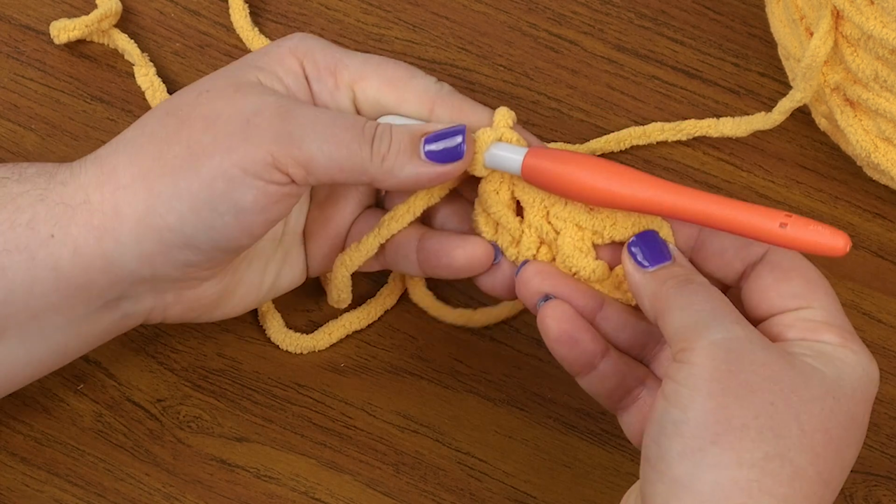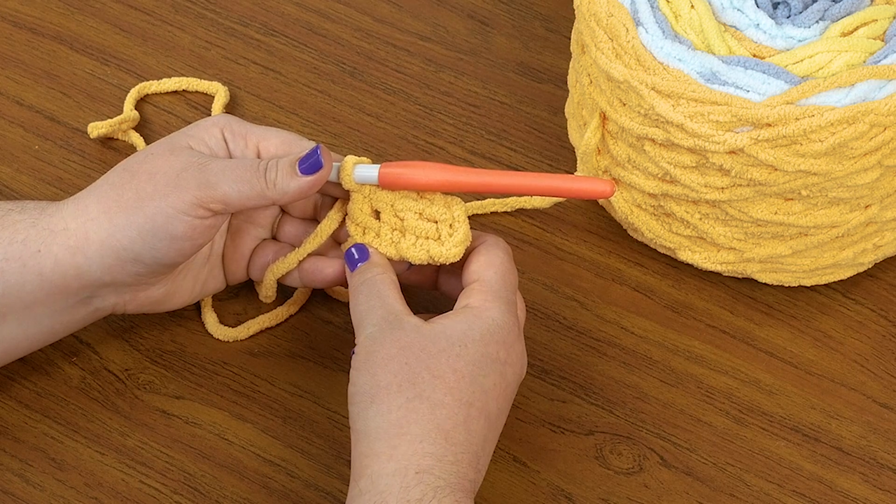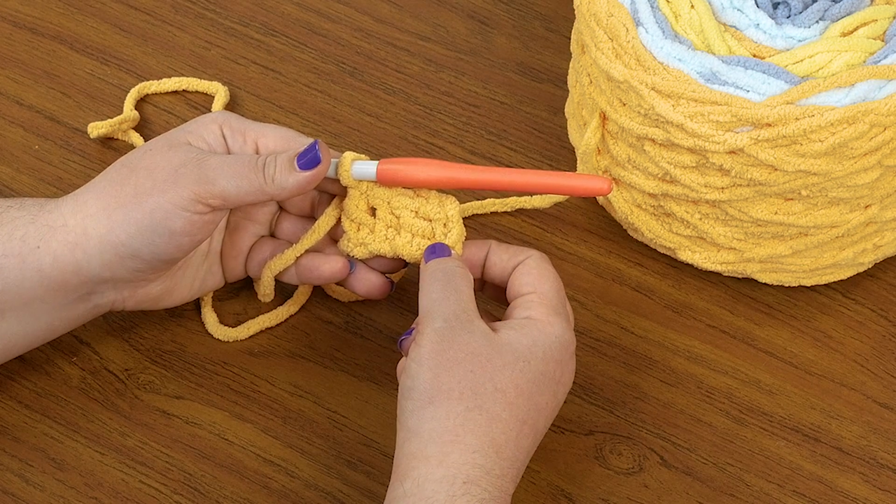All right, and you've created your first box for your corner to corner. The corner to corner blanket is just made up of these little boxes.